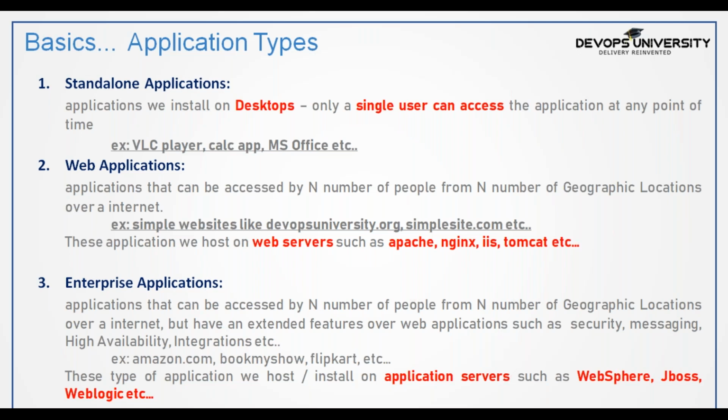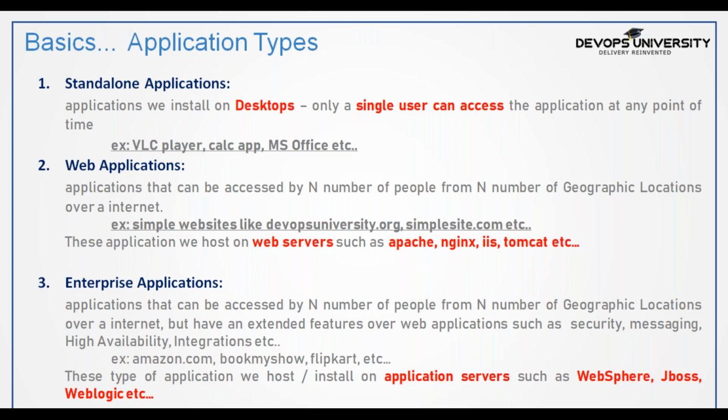Now that is one thing, team. The second type of applications are your web applications, the applications that can be hosted on a server, right? When you host it on a server, we can send a request to a server, like a machine, which means that n number of people can access these applications. Like google.com, n number of people access it at the same time, from wherever you are, whatever the geographic location. These are what we call web applications, which can be accessed over the web, the internet, or a network.